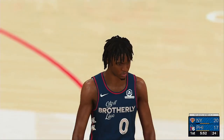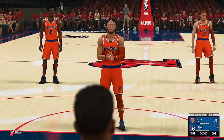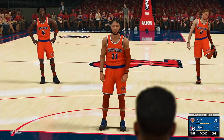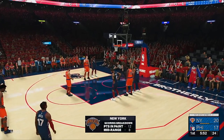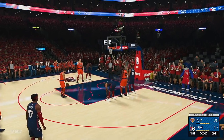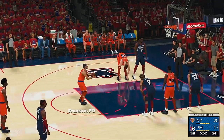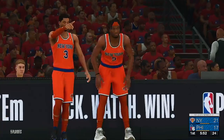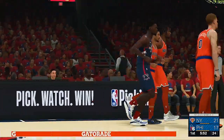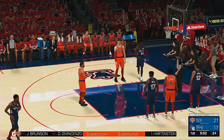And a chance to catch up on some numbers here, the scoring breakdown for New York. And right from the jump, they've been working hard to establish themselves inside, using agility and power to get shots in the paint. We've also seen them show a willingness to take advantage of the mid-range opportunities. The defense conceding these looks, and they're cashing in. And the first one at the line is good. Now, Jalen Brunson approaches a point guard position as a scorer. And boy, this guy can light you up.